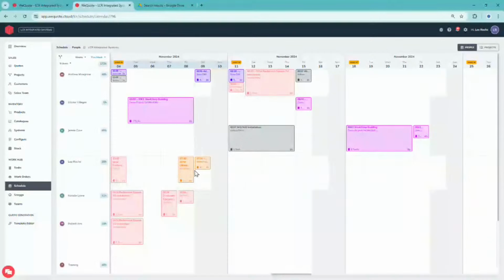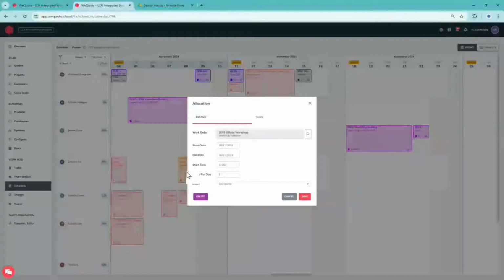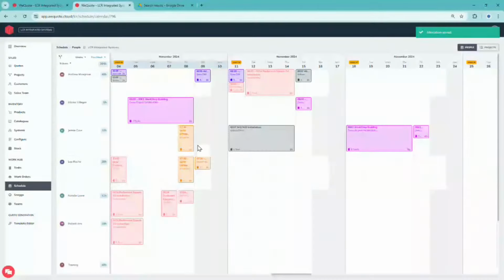Most engineers have that. So actually, Jenny wants to build the AV rack with me on Friday. So I'll select that work order again and open it up, and I can say, let's add Jenny to it. Click the button there, save, and that's it. So it's added in. It's very, very easy. And it's also, if they are linked, so if I want to say you're going to do this from today as well, you can just drag it over.